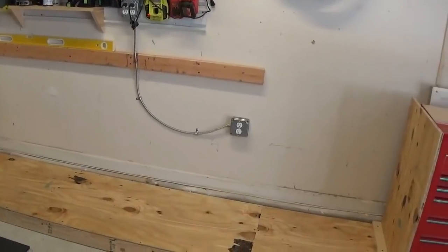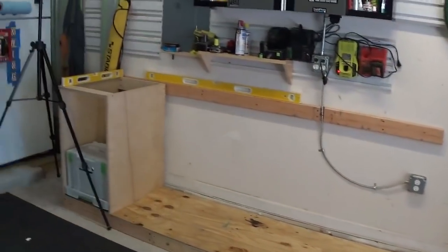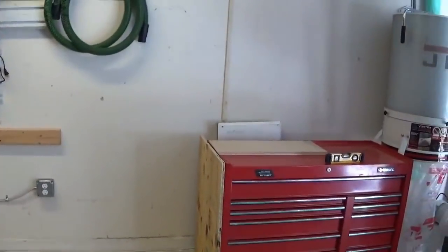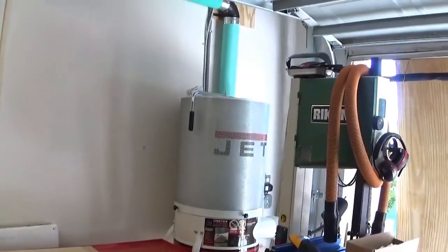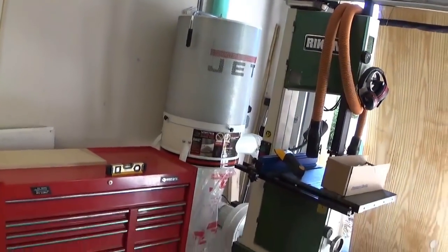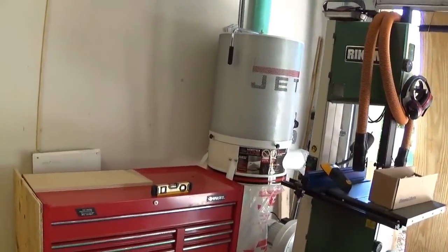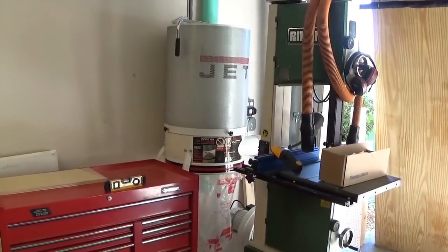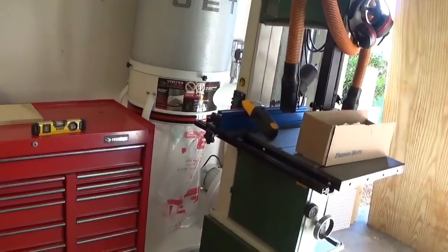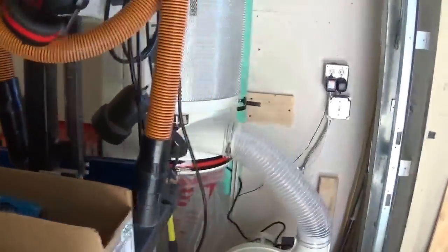I'm a lefty, so I always cut left. And then I'm going to put that Best Fence system on top of the new miter saw. I invested back into a vacuum system. I actually did purchase the Laguna Seaflux, and there was not a snowball's chance in hell that I was going to get it in this corner. So I got a very good deal on this Jet Cyclone.